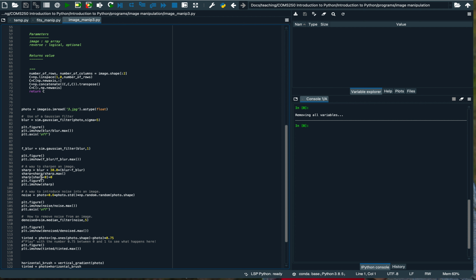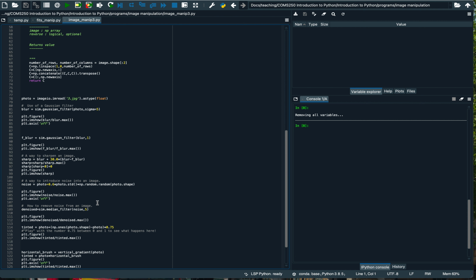You're then going to take sharp, that bunch of values, and you're going to pull out the max value and divide every single number by that. If you get any negative values, you're going to set them equal to 0. That's what that sharp less than 0 equals 0 means. Any values in the array which are negative, you just set back to 0. Then we're going to just plot that sucker out.